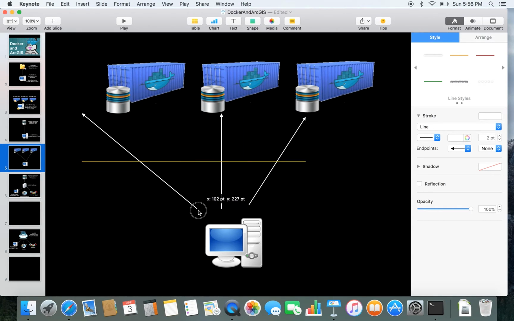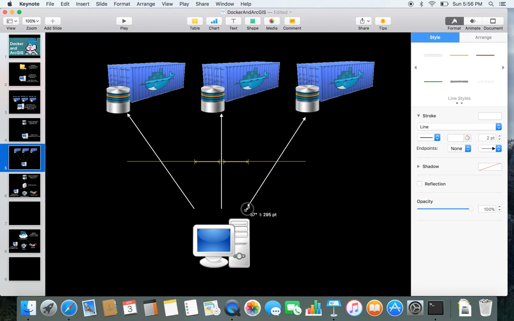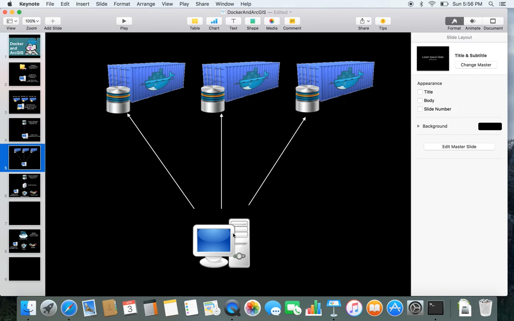So we have many options. No longer do we have the overhead on one database. So we can Dockerize that. This architecture is really good, but there's one problem here.